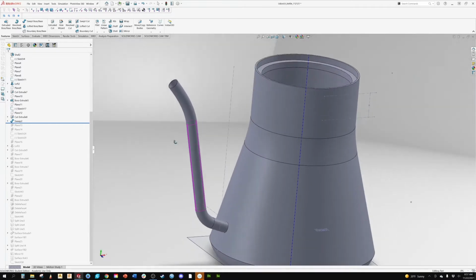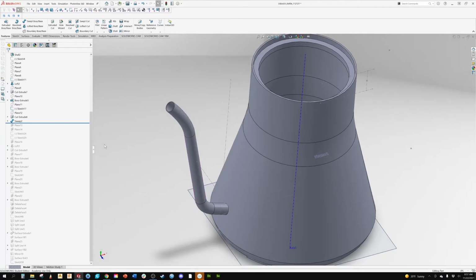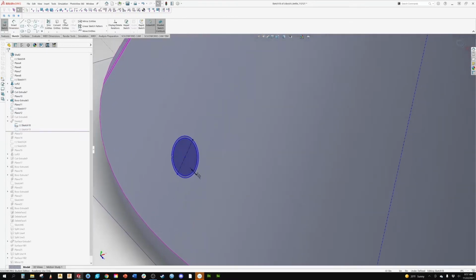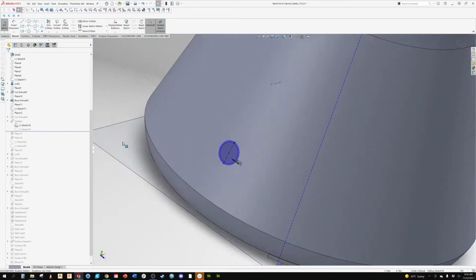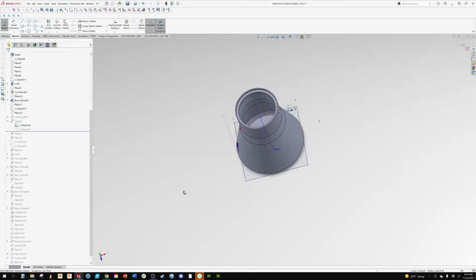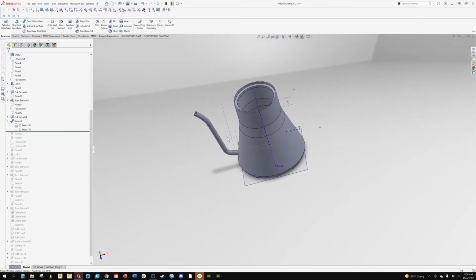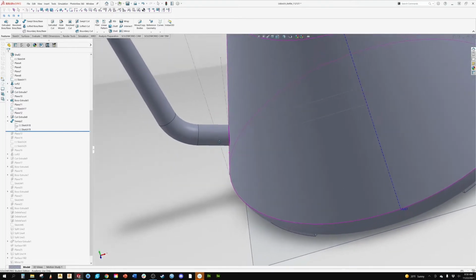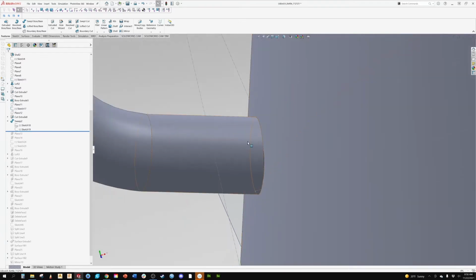Okay, so it looks as if there was a sweep down here, and at the same time, the option instead of shelling was an offset, or let me rephrase that, it was the wall thickness at 0.02 that was shelled and sent up through. Now let's exit out of there and take a look. Just so you're aware, it looks as if this part does not go all the way through. So you're going to want to extrude that end.